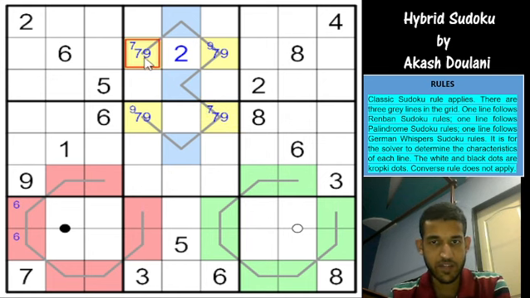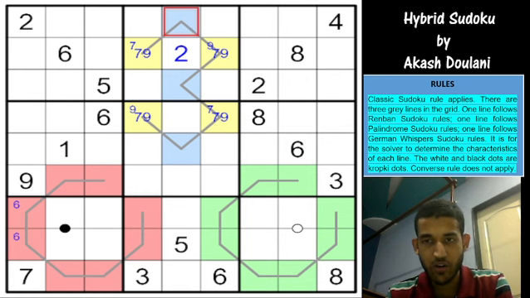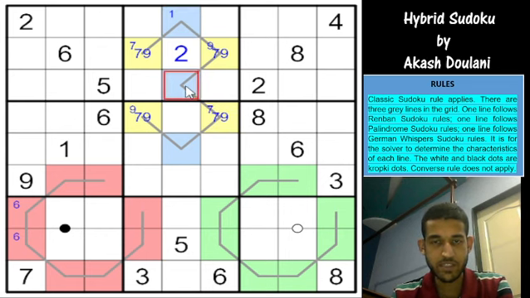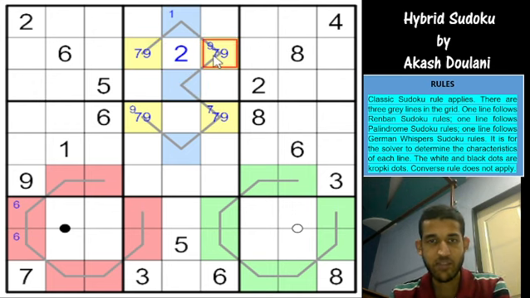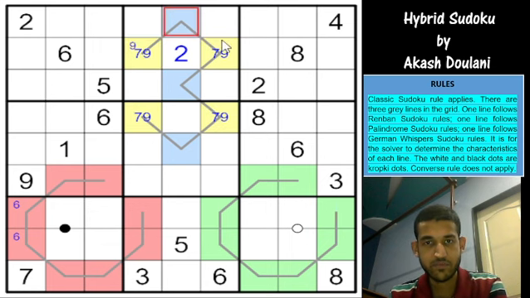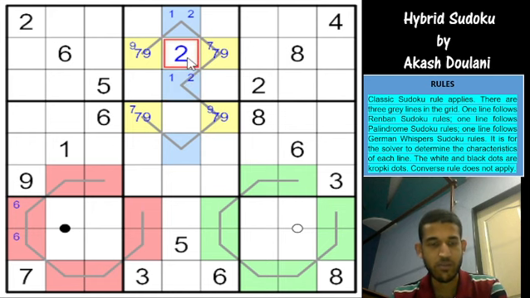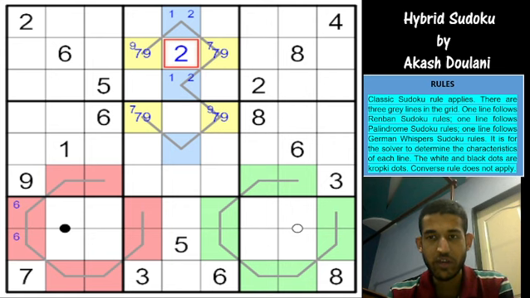Now to satisfy the 7, you need the successive digit as either 1 or 2 so that the difference is at least 5. So because 2 is here, this becomes 1. And now you have a 7 here, which means that this digit must be 1 or 2, but both are ruled out, right? So it works the same way when you swap the digits too. So let's say you have a 9 here and a 7 here. So this becomes 7, that becomes 9. And because this is 7, both of these digits must be 1 and 2 to satisfy the German whisper part, but that is already eliminated because you have a 2 in row 2 column 5.